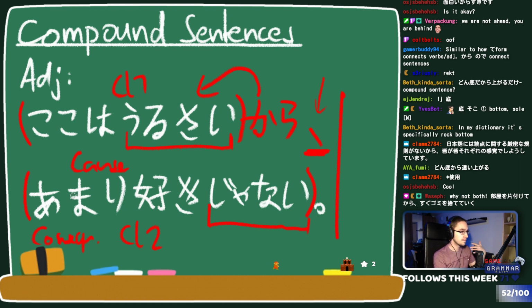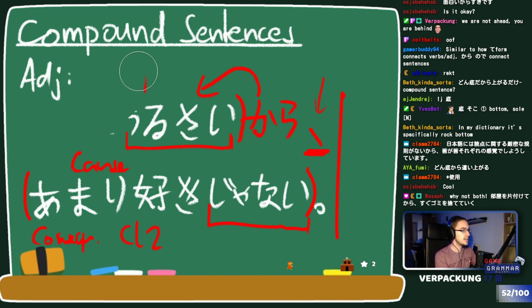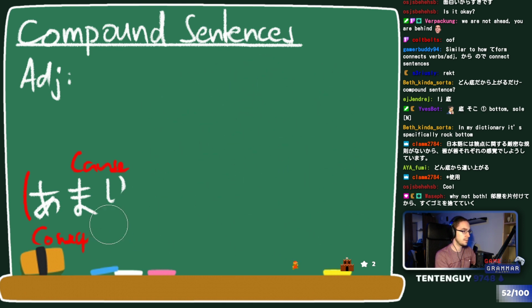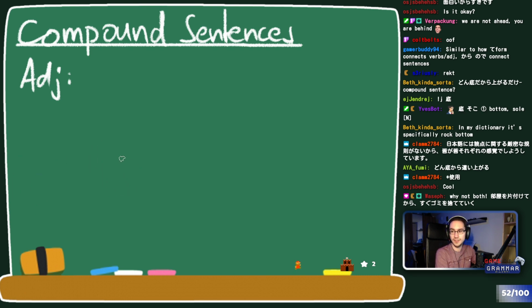So here's our finished example with an i-adjective. Okay? This is with an i-adjective. So let's use something else. Let's try and use a na-adjective instead, and I'll make it really, really simple. I'll make it super simple and basically do the same sentence, but instead of saying because it's loud, I'll say because it's quiet. We're going to have to change a little tiny bit about it.